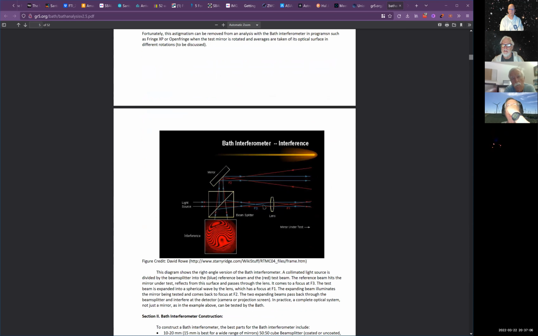And then you put the lens in front, and that spreads out your beam, and then you're able to take your images. One's the reference, and one is the, I forget what the other one's called. But it works. Good. I mean, it seems to.